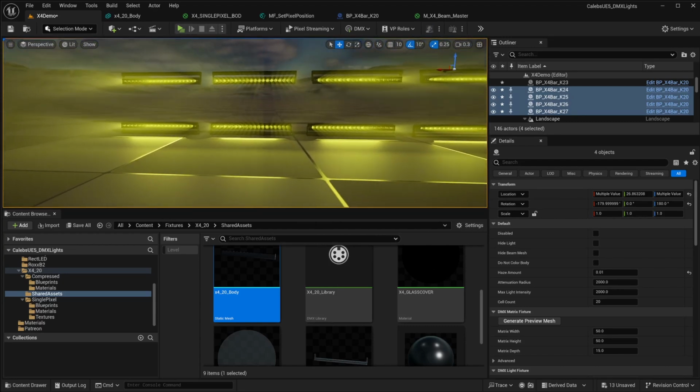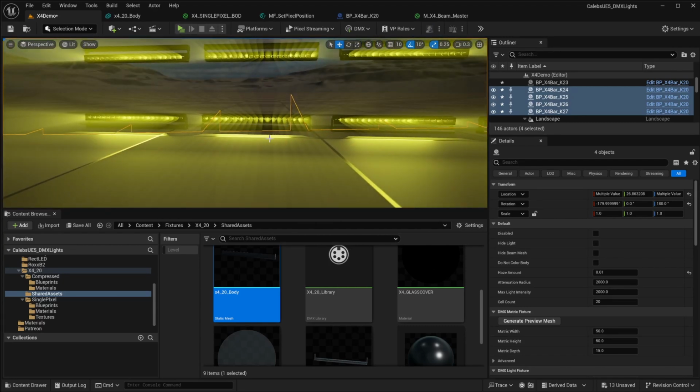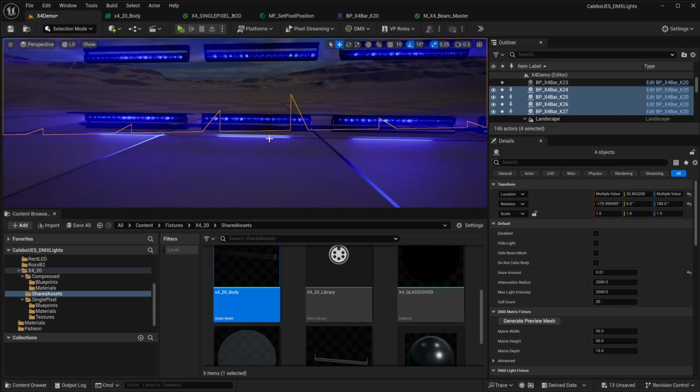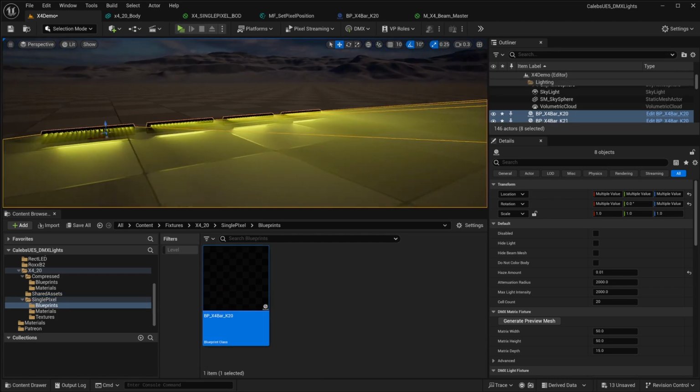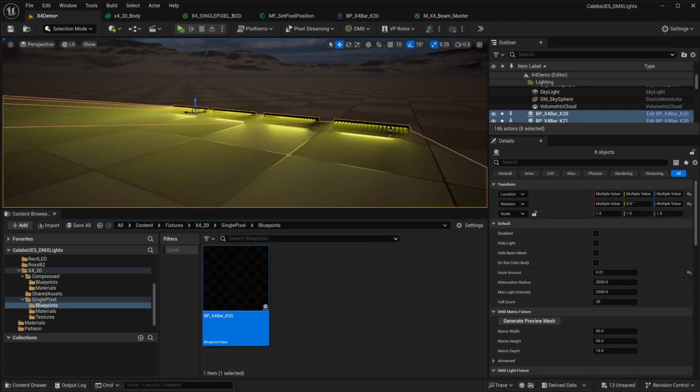I want to make sure that if I add in my white value, that it responds correctly. And it looks like it does. So that's my white value at full. And then I can back it off just ever so slightly. And then I can go to like blue and then do the same thing, and it's a little more obvious. So that is it for now.